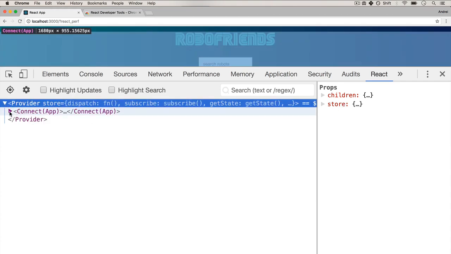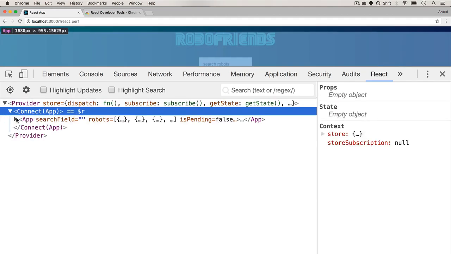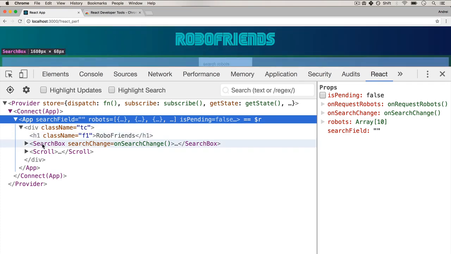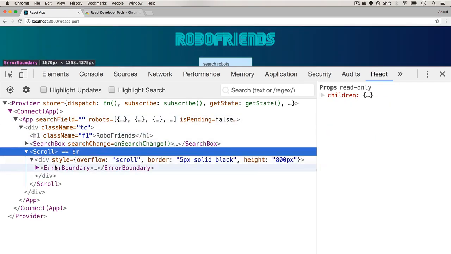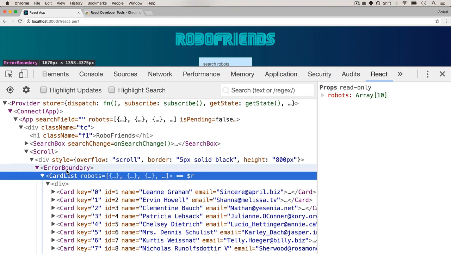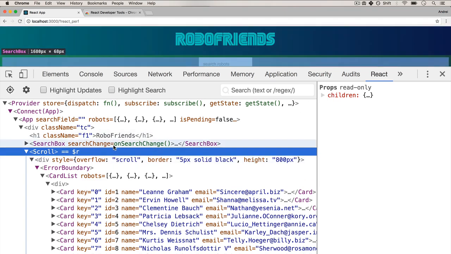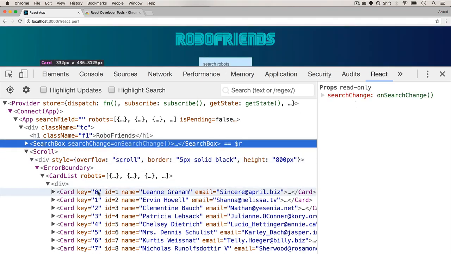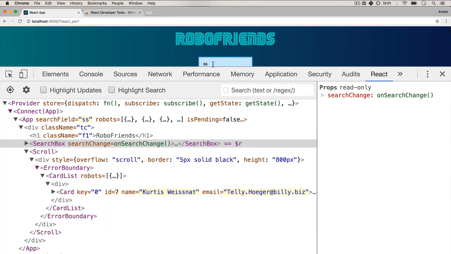I have my provider, my connected app, my app, and then I see my search box, scroll, and then finally all my children components. The cool thing about this is that it shows you what props you have, what children you have, all these things. And as we change things, you can actually notice the changes.